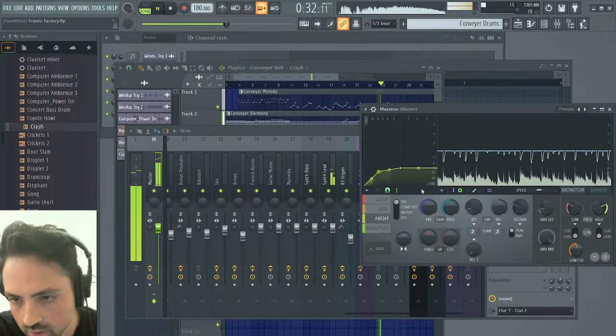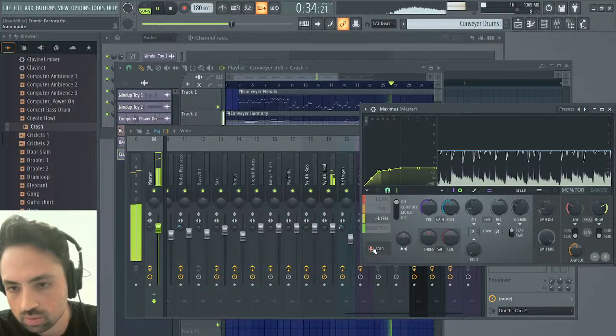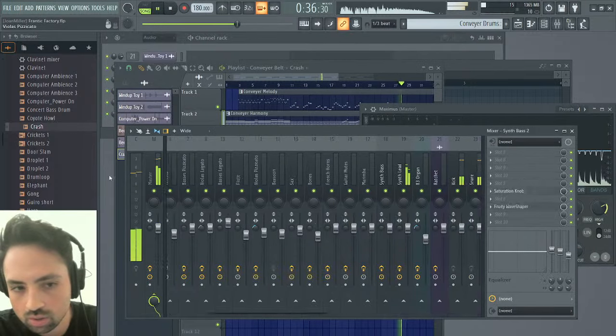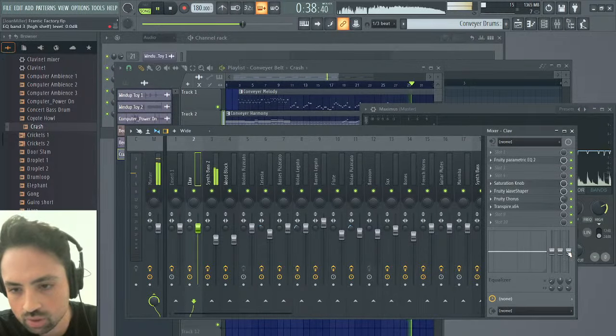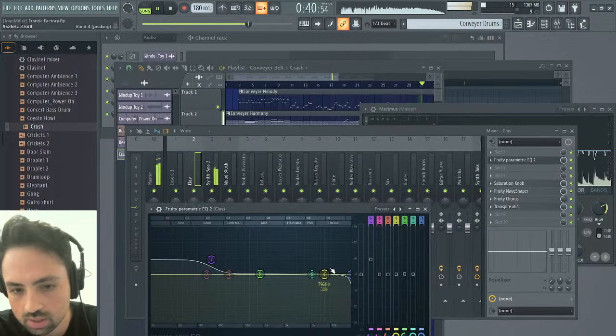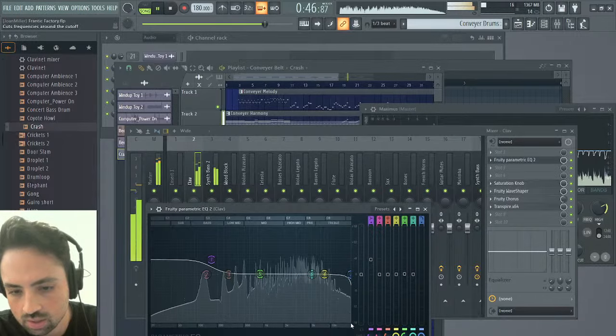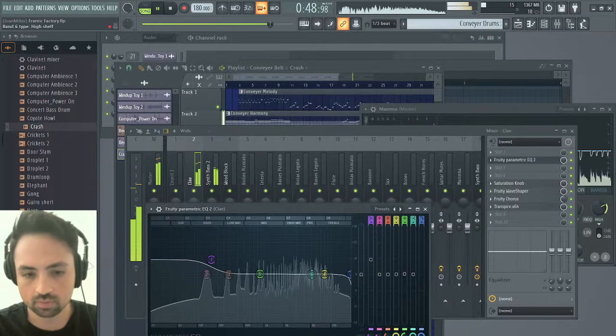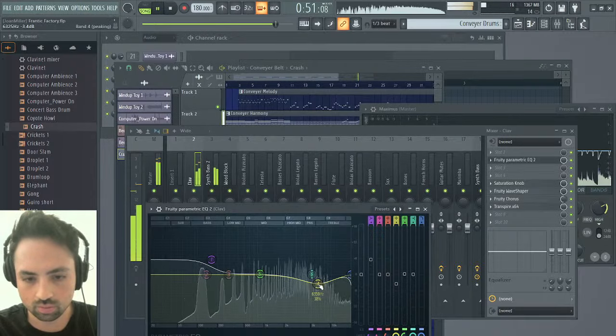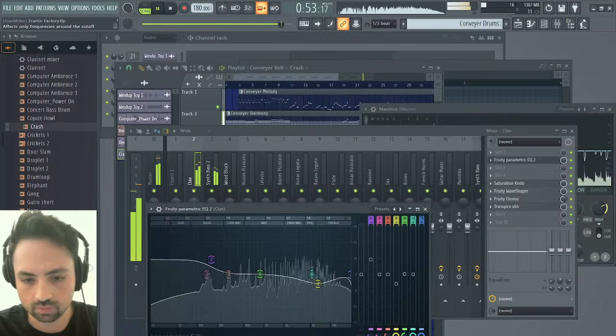But also the clavinet is pushing a little bit high on the highs. Let's get a high shelf and no, high shelf.